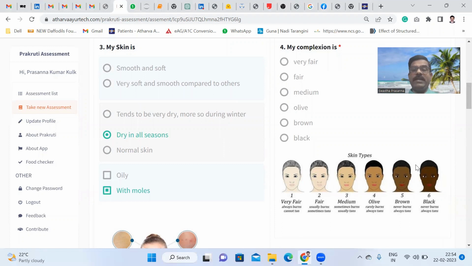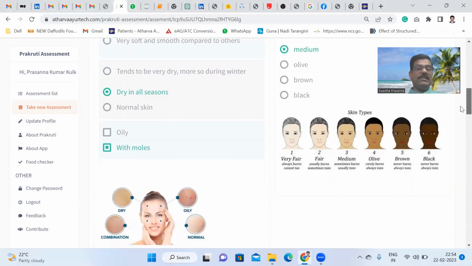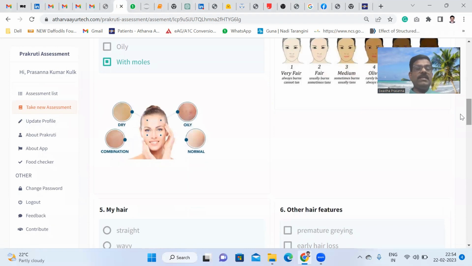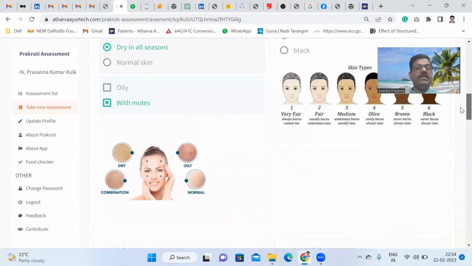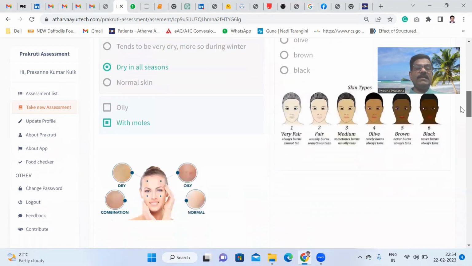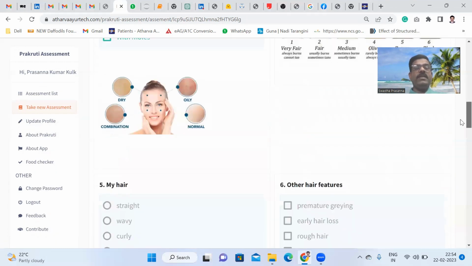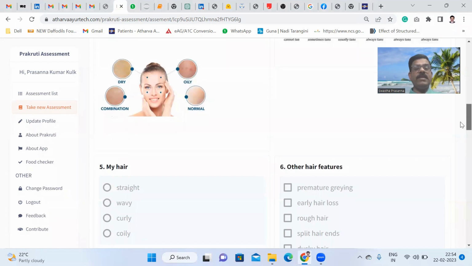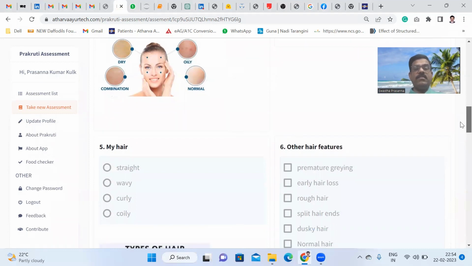For example, in my case, let me go with medium. Like the same, there are some skin variants like skin with dryness or oily skin. You can enlarge that image and understand where exactly you fall.